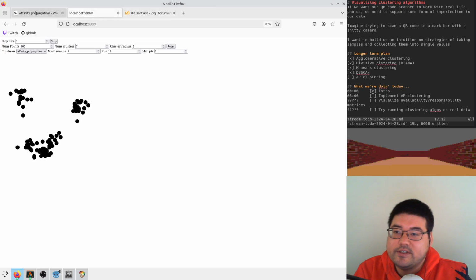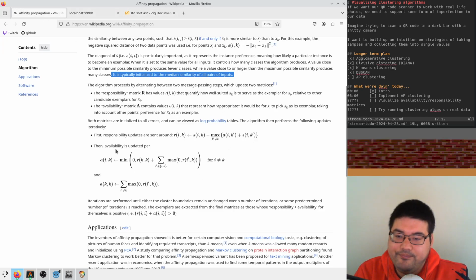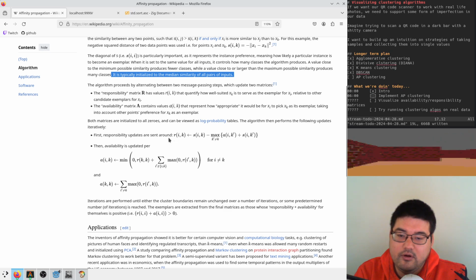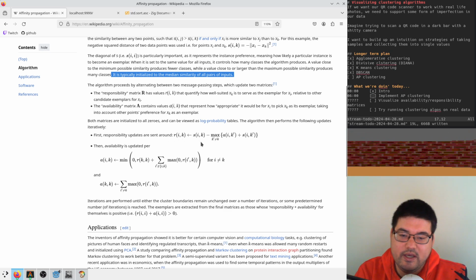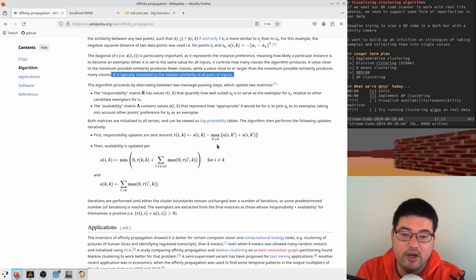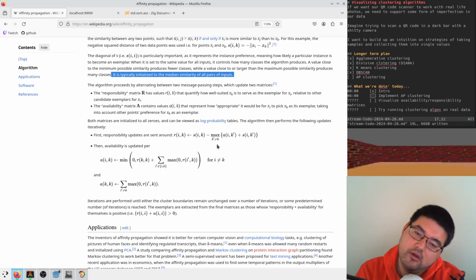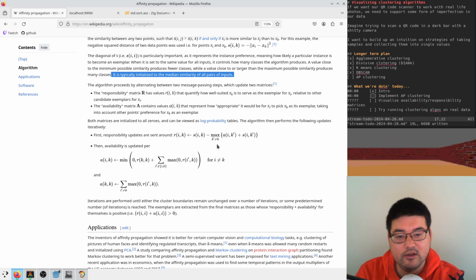Then, next, we have to do this. Responsibility updates are sent around. R equals S_ik minus max k. So this must be for every point pair. This gets updated.